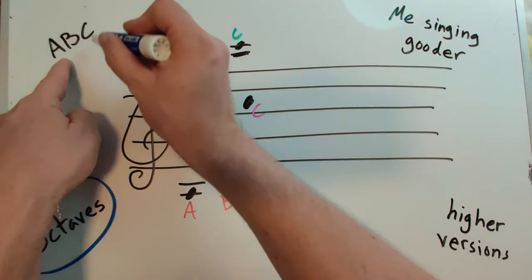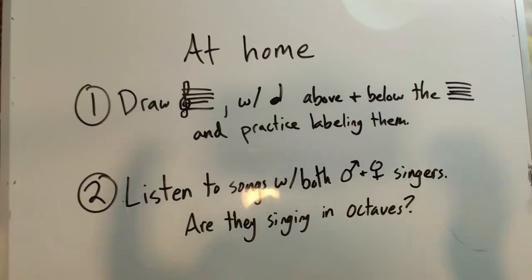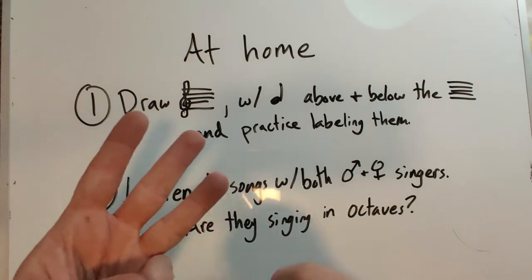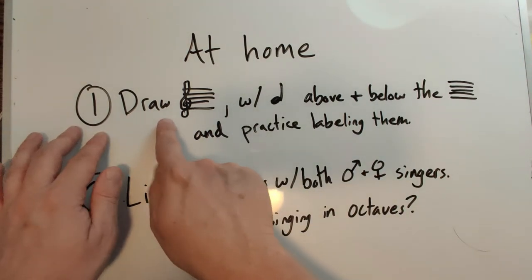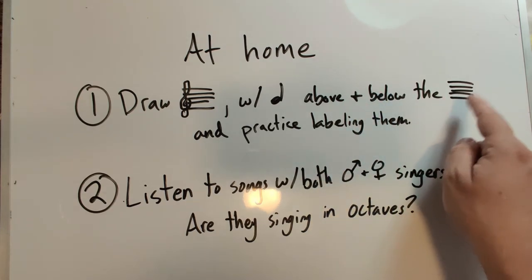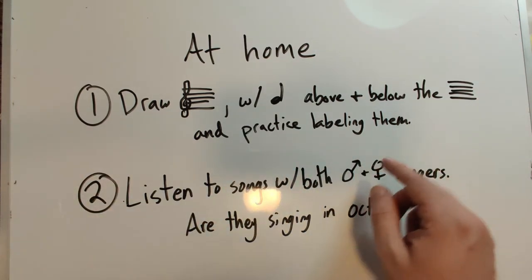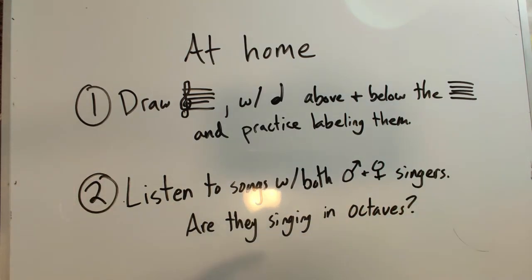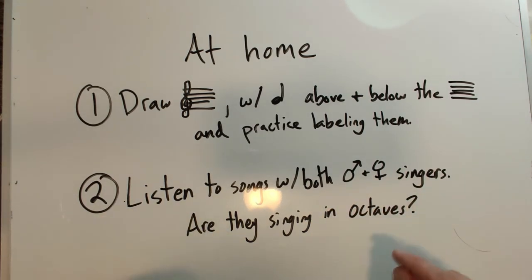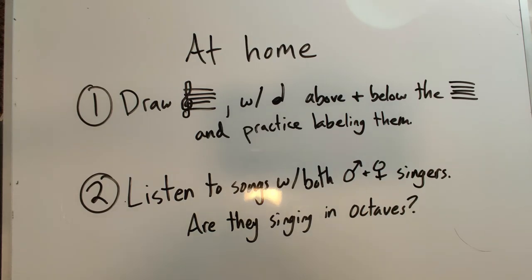Yes, they are A, B, C. But we're more trying to figure out how all these A, B, Cs are related to each other. All right, so I hope that you enjoyed the things that we learned today. We learned about notes above and below the staff. We learned about ledger lines. We learned about octaves and why they're called octaves. So at home, try practicing a staff with a treble clef. Put some notes in the spaces or lines, and practice putting them above and below the staff as well. And using those ledger lines or just putting right below or above. You know, that space above or below. And practice labeling them. Is it a G? Is it a high A? Is it a B? Is it middle C? We also learned about middle C. Two. Listen to songs with both male and female singers. And listen, are they ever singing in octaves? All right, well I hope that you enjoyed this lesson today. If you have any questions, put it down in the comment section below. Hit that subscribe button and I will see you next time. Bye-bye!